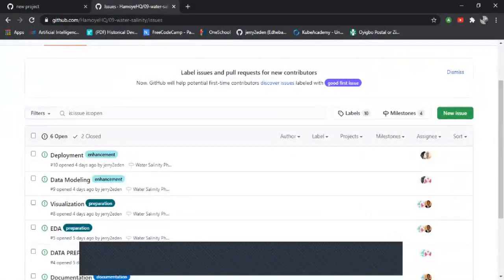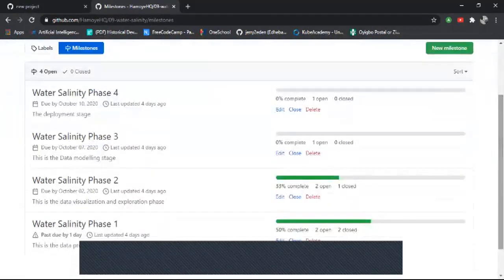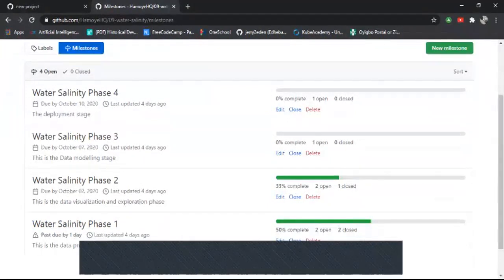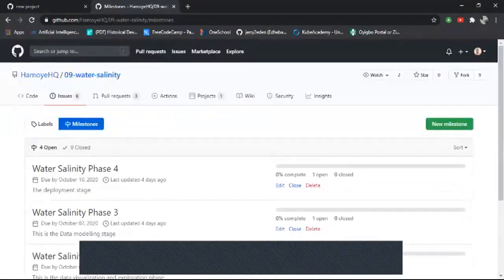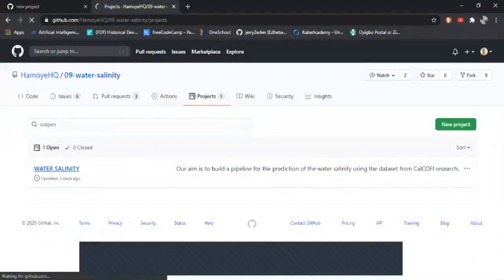These issues are under four different milestones. These are the four different milestones. You see, this has two open issues and two closed, and this one has two open issues, one closed, one open, one open. And as well, you see the progress on the board.